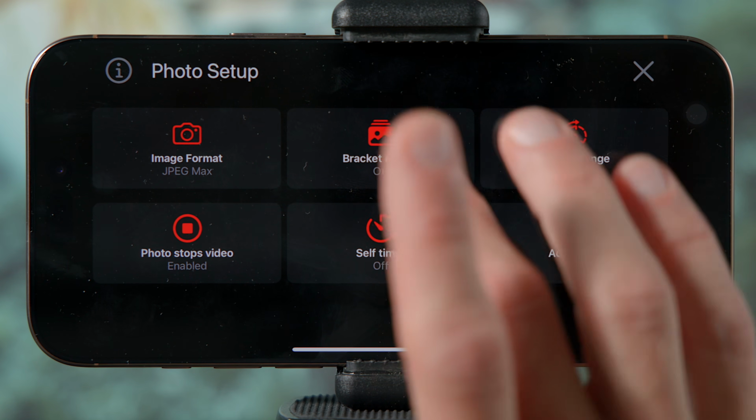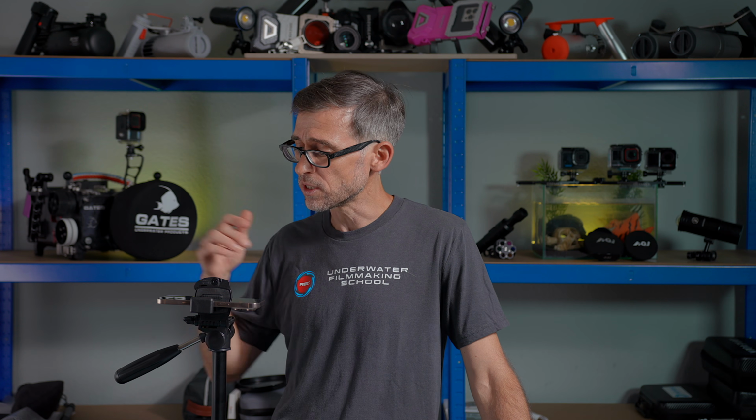Then we have bracket enabling, so you can basically take several photos at different exposure levels, and then the software will blend them together into one photo, and that can be useful in high contrast situations. You want to capture those. That can actually be quite useful there. Usually it requires you to be very still, so on land I would actually recommend using a tripod. Underwater you can do the same obviously as well, but it's a little more complicated. I never really use that. As I said, I'm not a photography guy, so I keep that off.